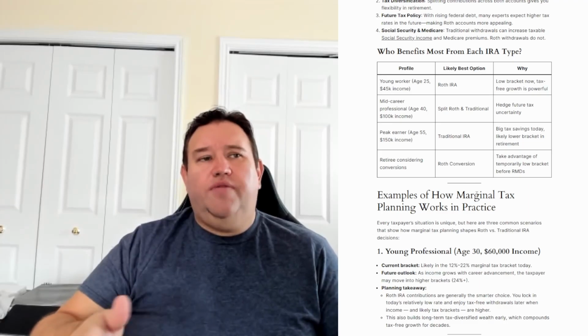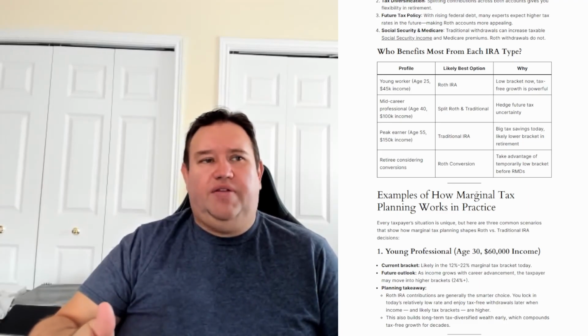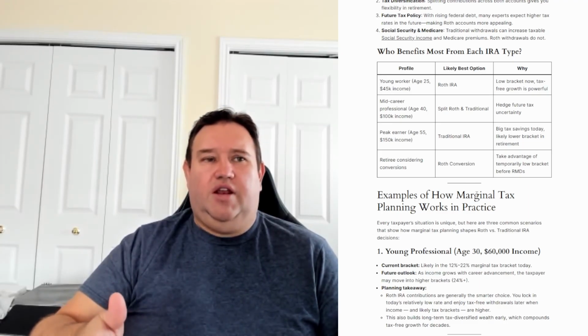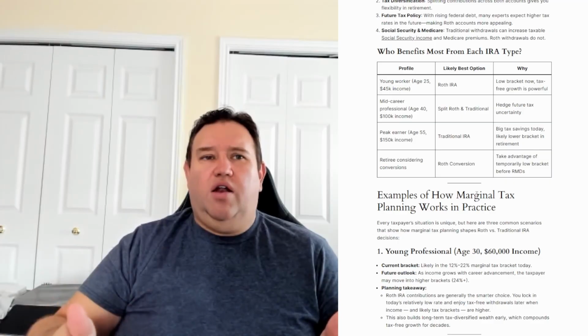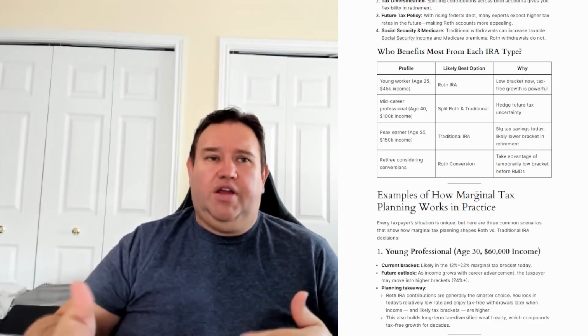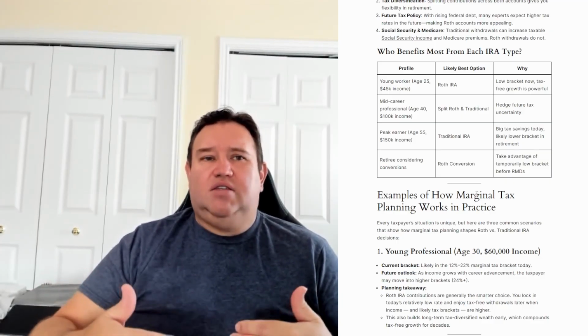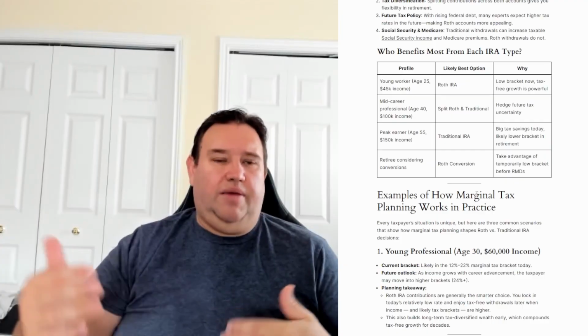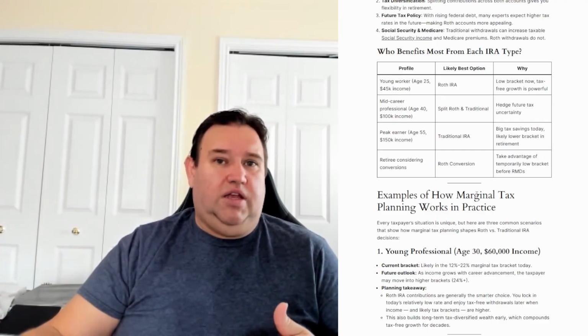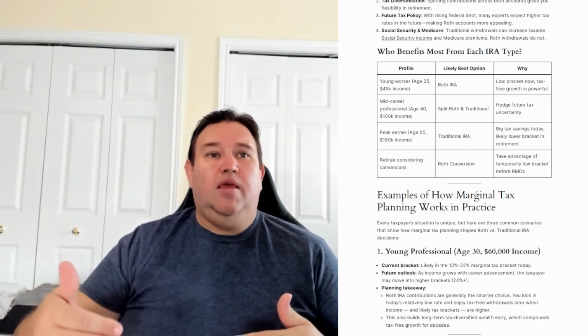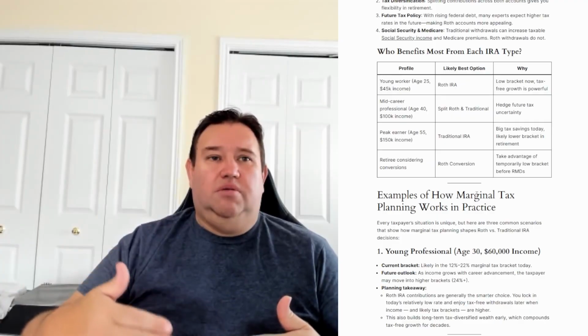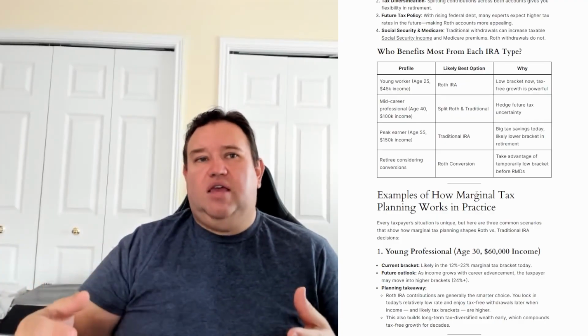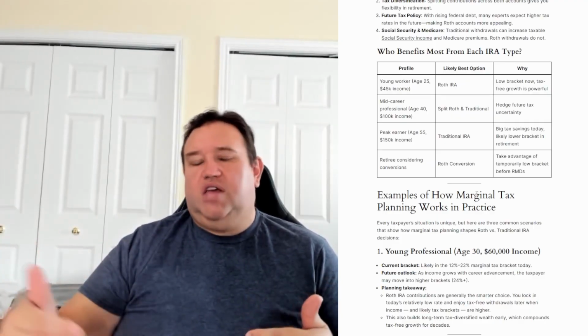Someone who's a peak earner, age 50, making about $150,000 in income, might save into a traditional IRA or traditional 401k. They get the big tax savings today while working at their career. They plan for retirement and don't have a big pension at the job. They know they're going to be living off the distributions, which means the big savings today would likely equal a lower tax bracket in retirement.